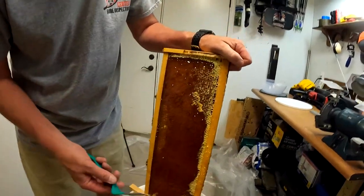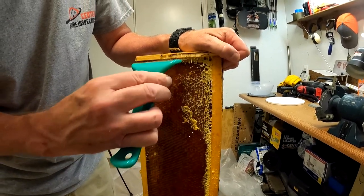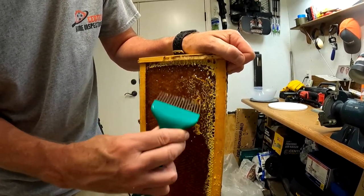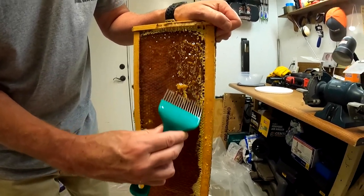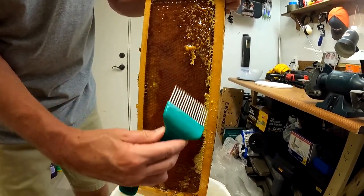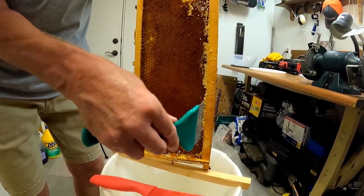So the pieces that you don't get with a knife, just take this and you want to perforate. Break them open. Yeah, break them open. And you really got to be rough about it. It makes a mess of your hive or your frame, but it is what it is. Don't try to be gingerly with it. I mean, get in there and break that wax open.